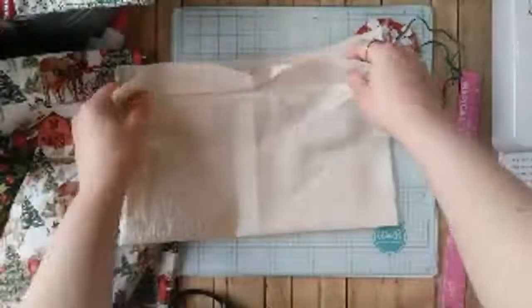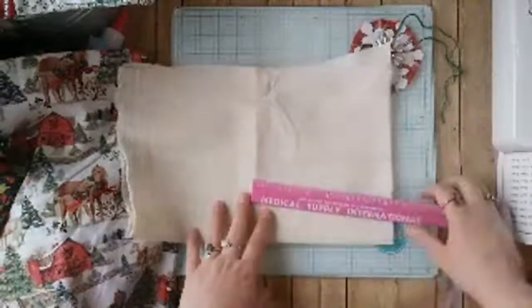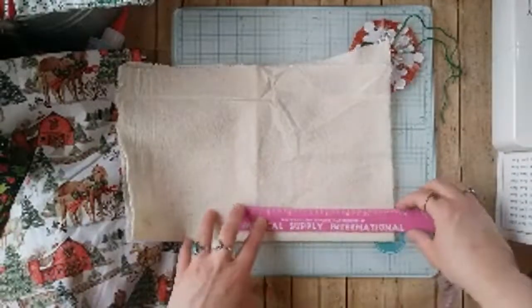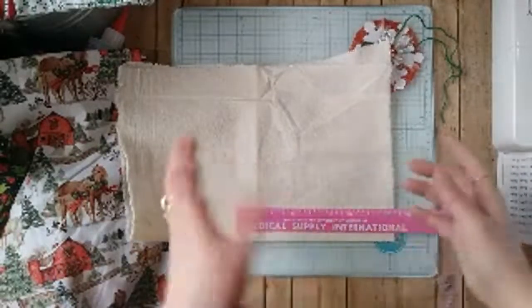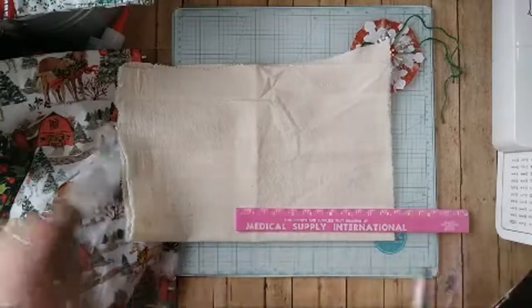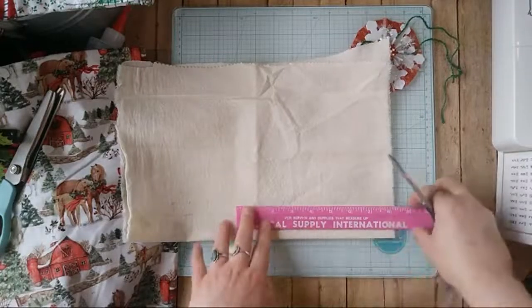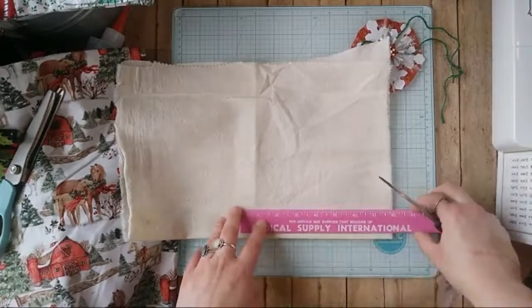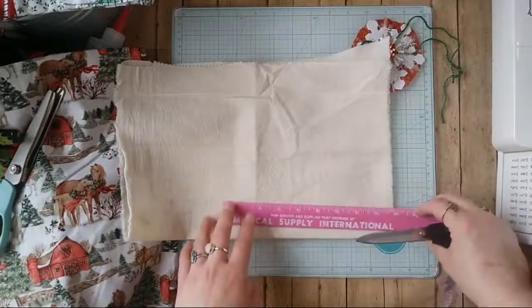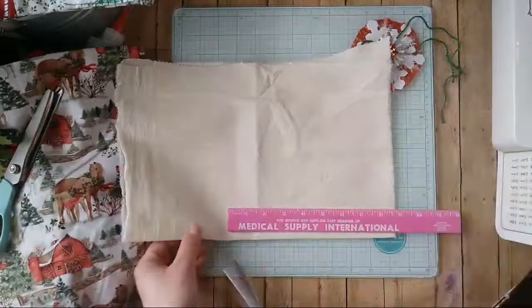But okay, so first I'm gonna measure out my lining, because I know what to do better. Let's do, so we're gonna do 7, 7.25, something like that. Let's do 5 by 7.5. So I'm gonna allow myself an extra inch of fabric.